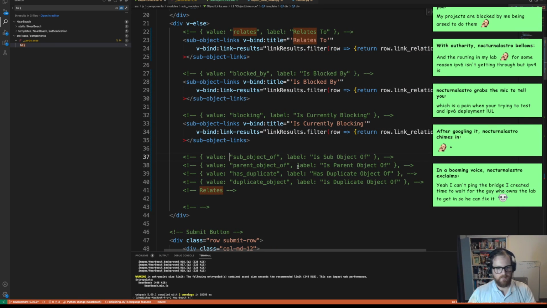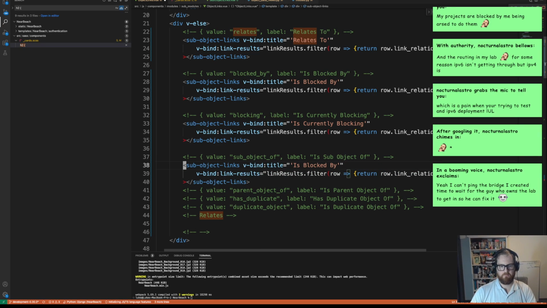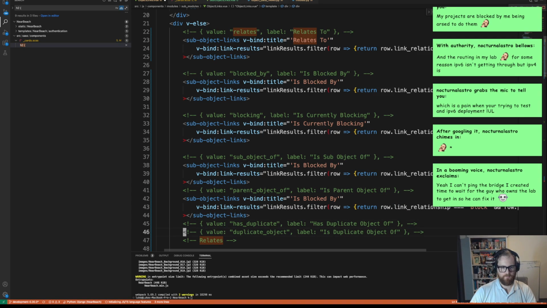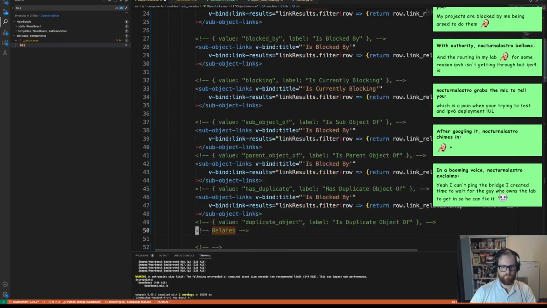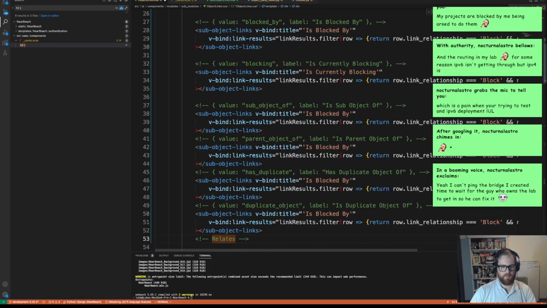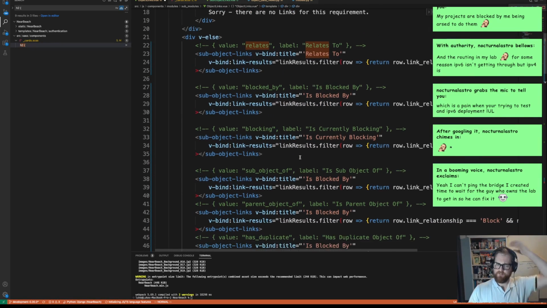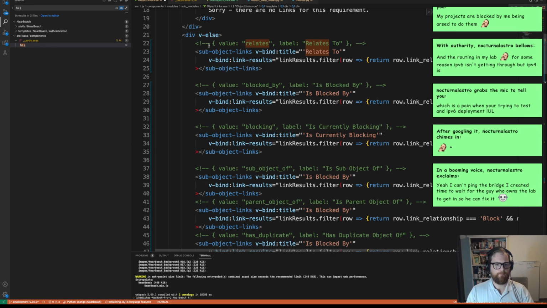So yeah. And then 2, 3, 4, and then just delete that, delete that, delete that. So this becomes very, very simple. I'm just going to change that. Relates to. That's fine. That's the most easiest one.